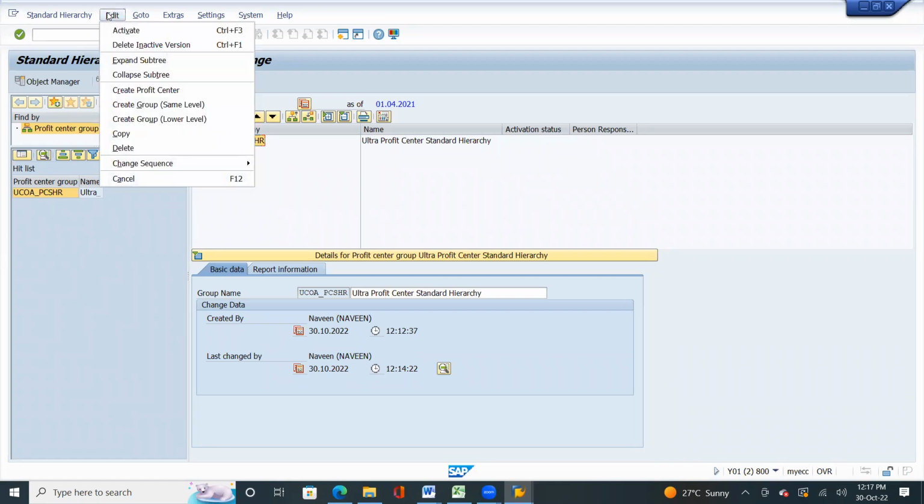From the edit menu, create group lower level. Under that we need to create profit centers. We are creating the group structure now.